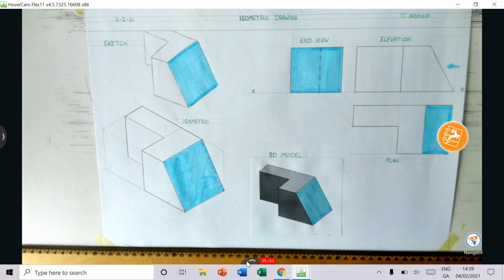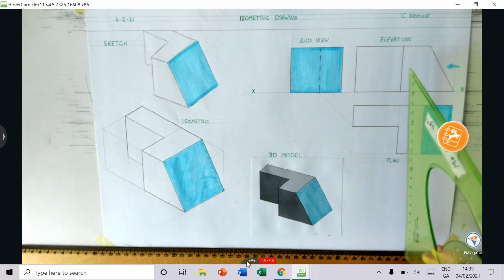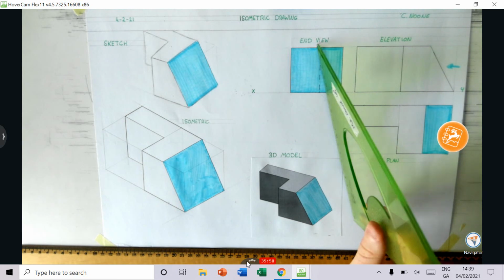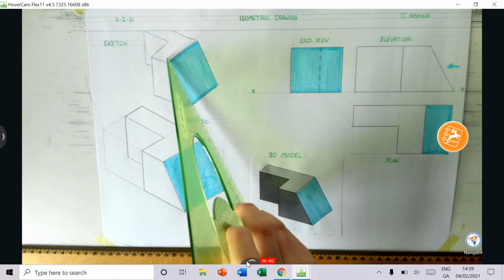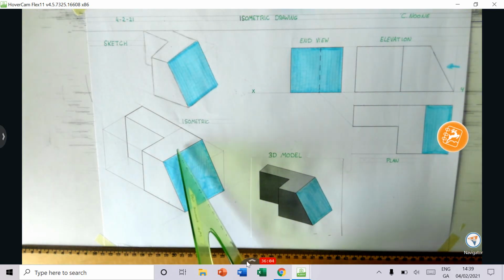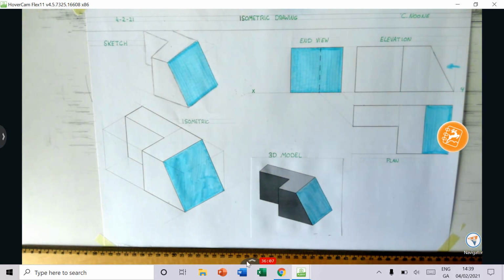Okay, so now we have a fully finished drawing where we have the elevation, the plan and the end view, so the 3 orthographics. We have a freehand sketch done of it in 3D. We have our isometric drawn, and we also have a 3D model done out, printed, stuck onto the sheet, just as evidence that we have made it on OnShape as well. Once you're finished, you can share the model on OnShape to our team on OnShape, and put the picture up on the assignment of the sheet.